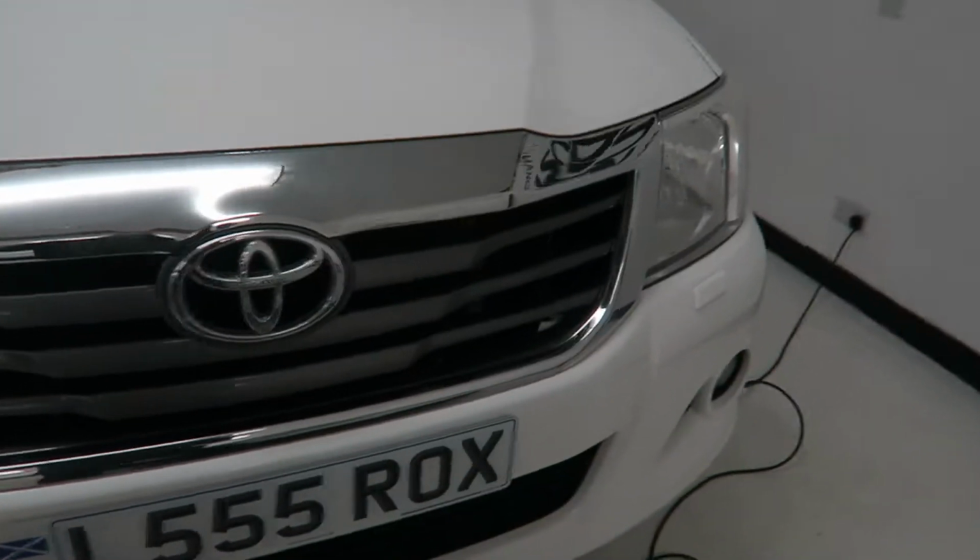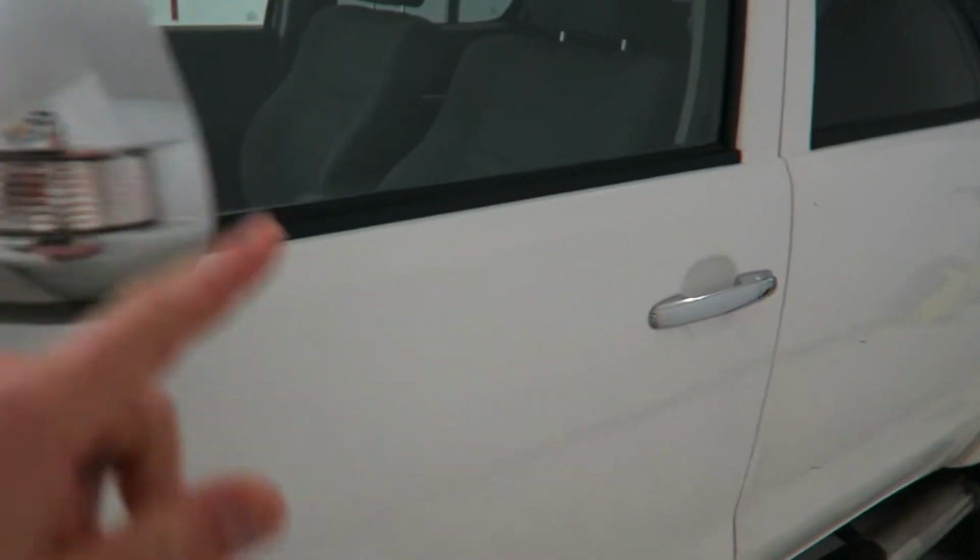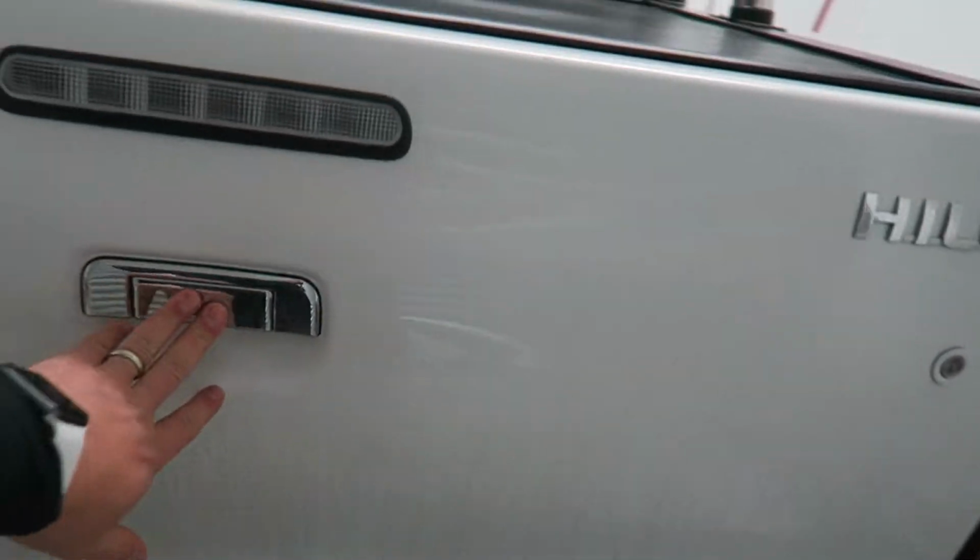So it's cracked in the bottom. Yeah. So the front grille, it's going to be fun. Mirrors, handles, which will need to come off. The back handle, and I think that was it. Probably find something else, but I think that's most of it.